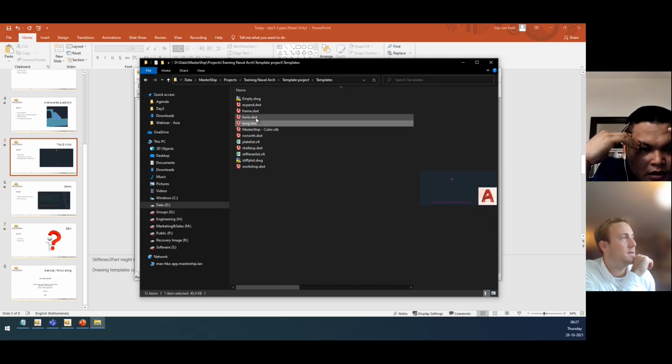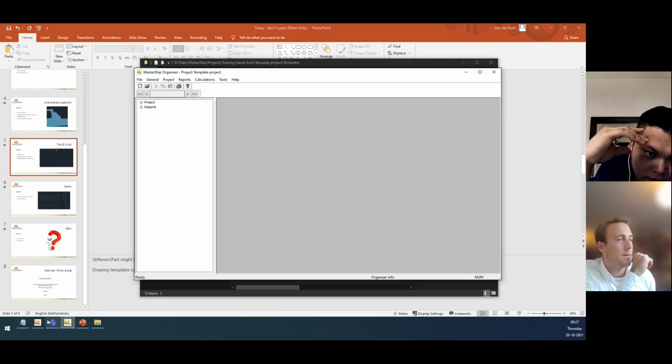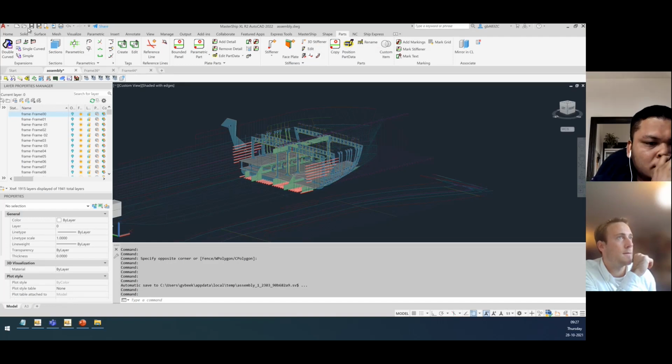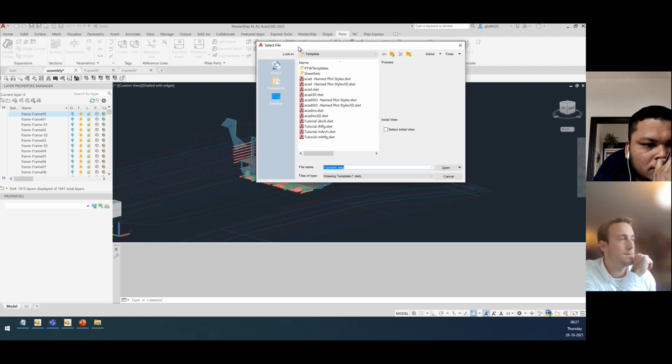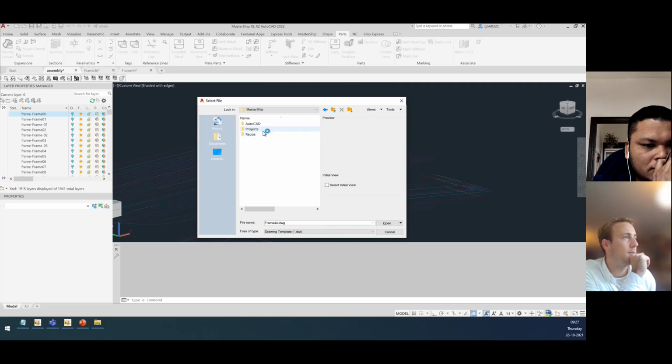So you can already see how they look. You can either open them here, so you can go to that frame. Where is it? Data, mastership. Which one is it?